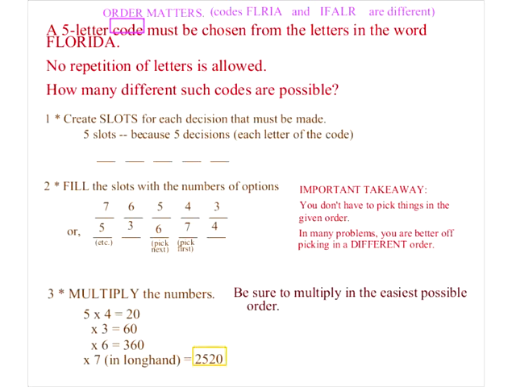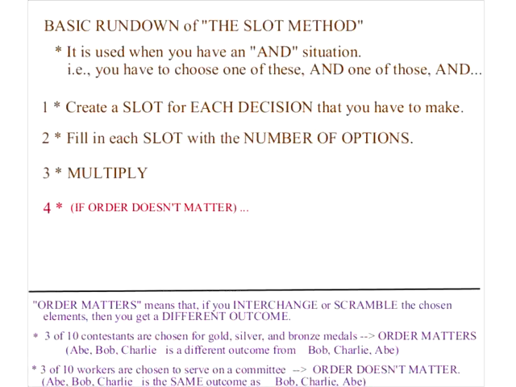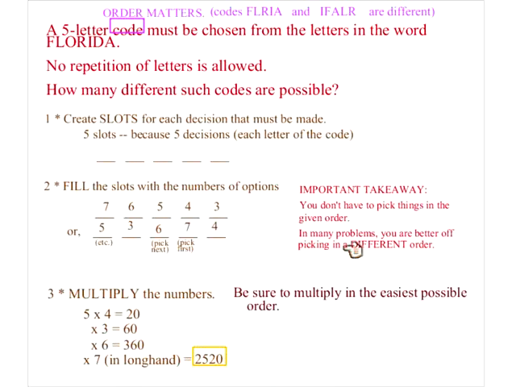Okay, there you go. So the reason, for a couple of you who are asking, the reason we haven't quite finished this problem yet is because this is a problem where order does not matter, and there's a fourth step in case order doesn't matter, which we'll have to get back to. This is a problem where the order totally matters, and so we can just do the first 3 steps of the process.